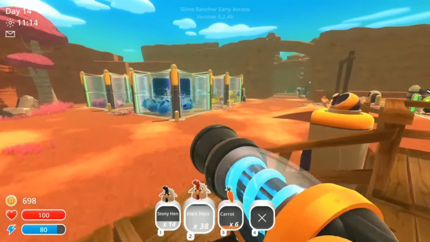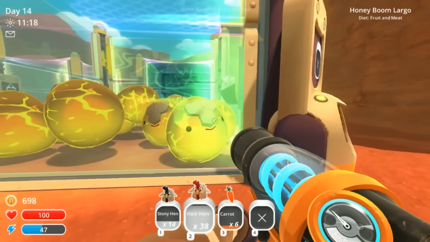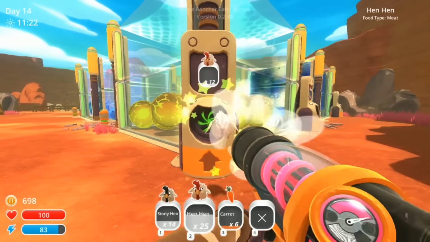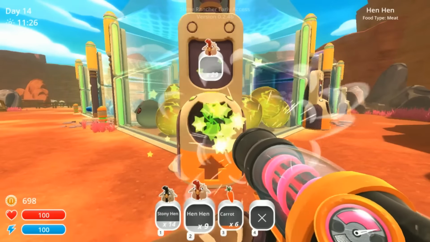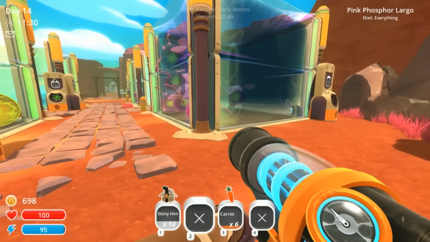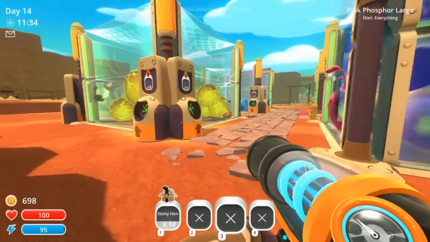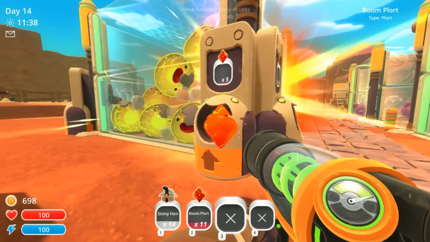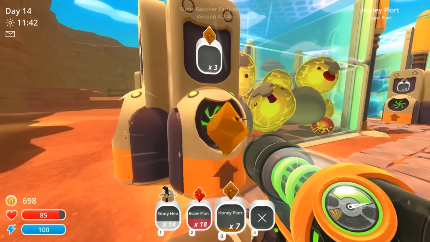Pretty cool. Okay. So, these guys want meat. So we're gonna give them meat. And I'm assuming this thing just feeds them when they're ready to be fed. And that's gonna keep us up with a lot of money. Because these guys right here... Put all our carrots in there. These guys, the boom plorts and the honey plorts are worth so much money.